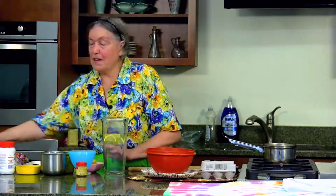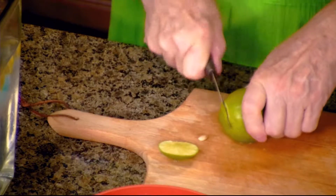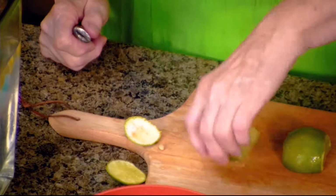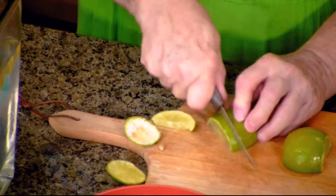But you don't have to stop there. You can also add a lime. The same procedure, slice off each end. Then halve it. That's very important because then the fruit will stay flat on your cutting board. Well, if I get good at this, I could maybe be a barback. And we pop that in.